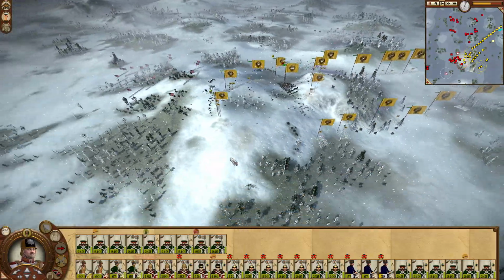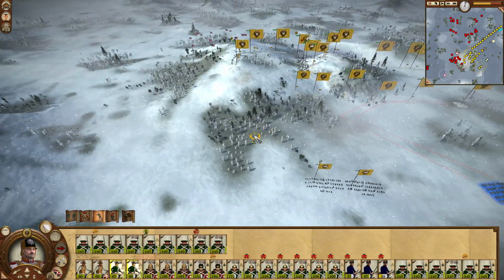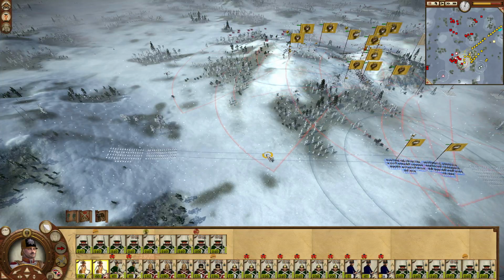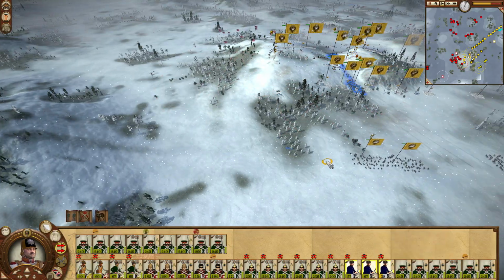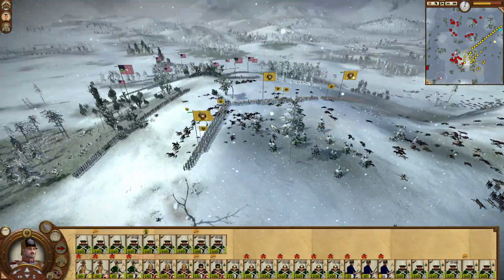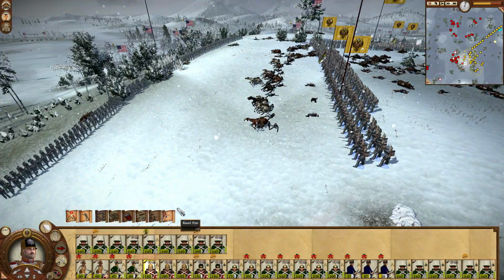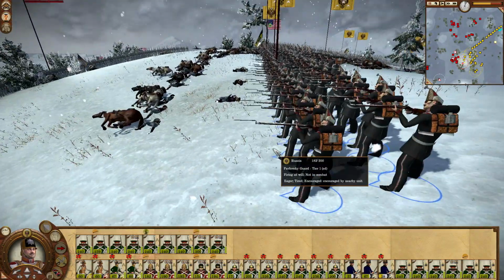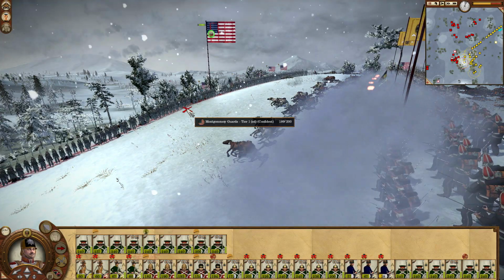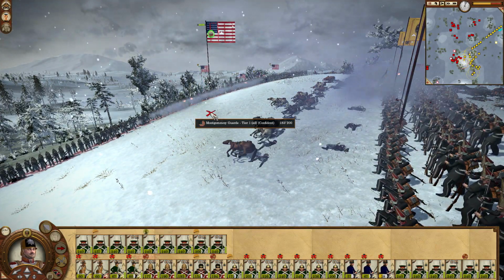But there's a lot of Americans here. And that's why I'm concentrating my cavalry over on this side. Because we're going to attack. We're going to have to attack. Why aren't you firing? There we go. That's bloody Montgomery Guards! And now the return fire.